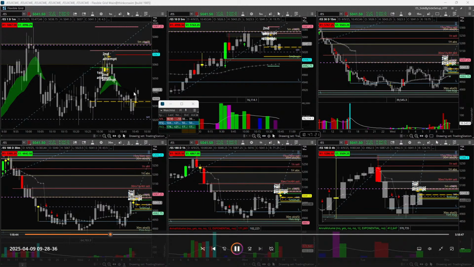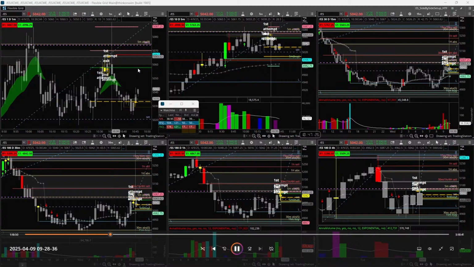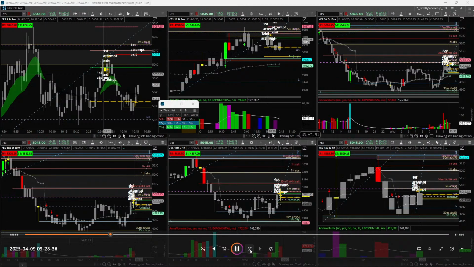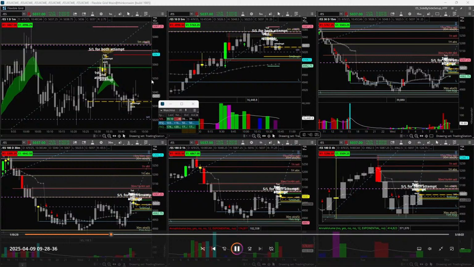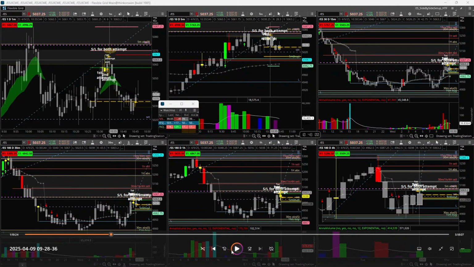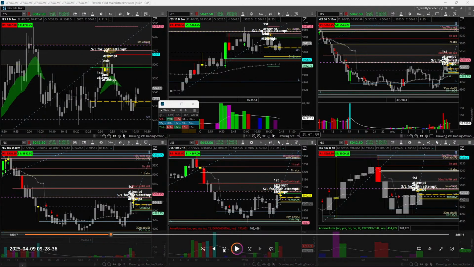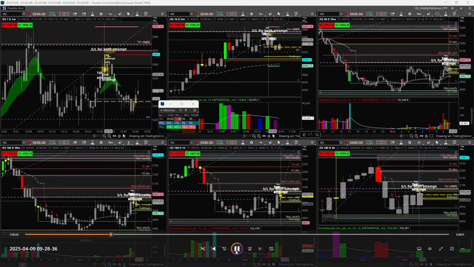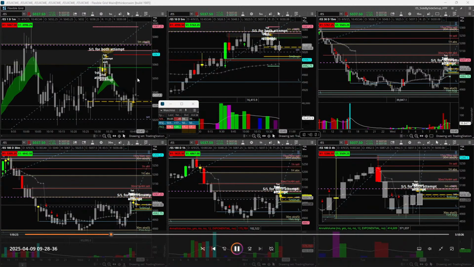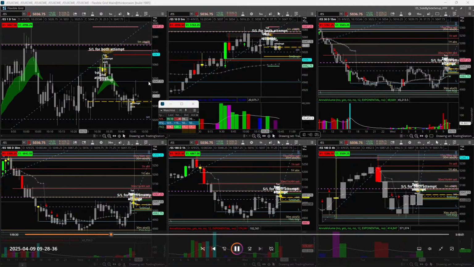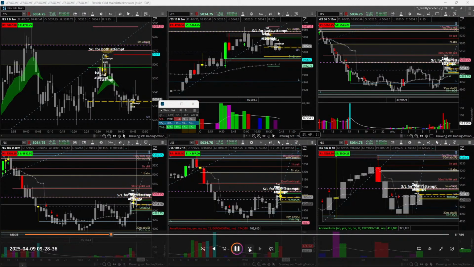You can see price aggressively moved up. It would have stopped me out, because I had my stop loss here. I would not have put my stop loss over here. If I did, it still probably would have stopped me out. How high is that candle? High is 60. No, I'm not on the candle. Let me go back. High is 48. I would have been stopped out for sure. On 50, more or less 48, so I would have got stopped out on that trade.